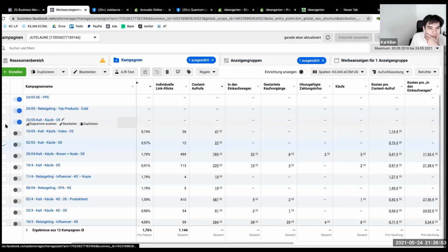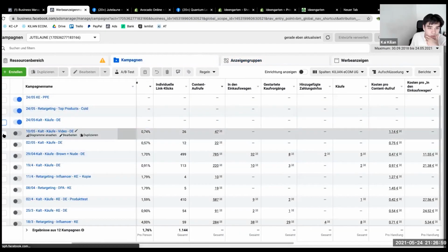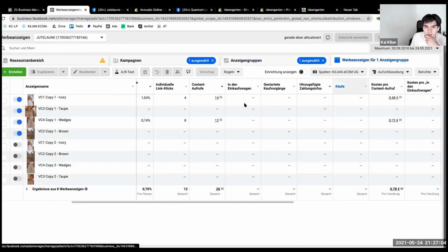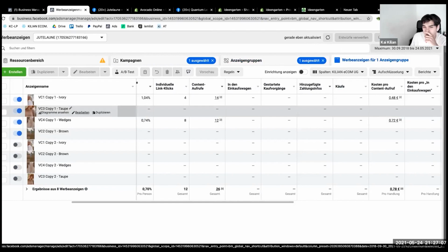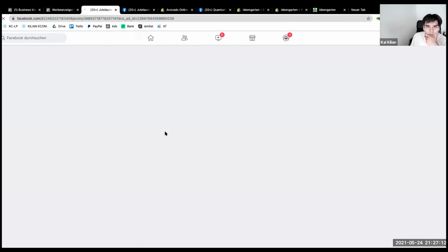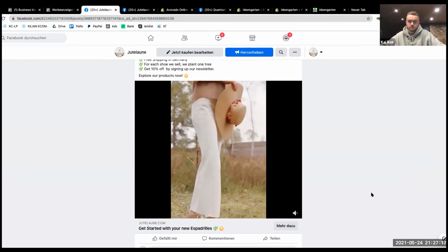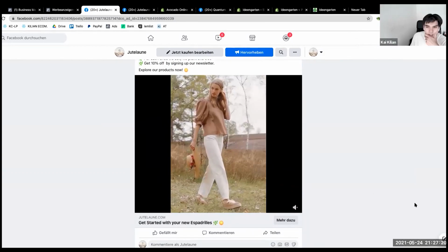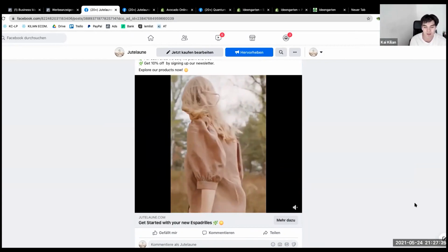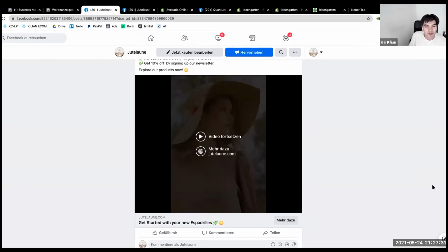I'll just try to find some ads for you to see, because the ad quality is actually very good. She produces quite high quality. Can I maybe see one? Oh, let's take a look at this one here. It's pretty basic, let's say a fashion advertisement. If it loads, you can see here, it's for these shoes. It's a bit flat. I mean, there's not much message to it, but she wants to test these ads and see the angles and whatnot. But it's not a scroll stopper. You know what I mean?